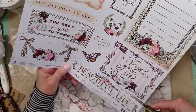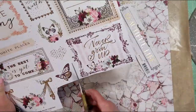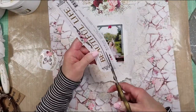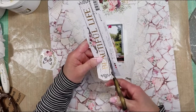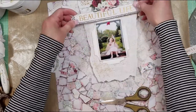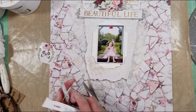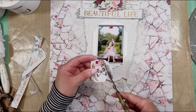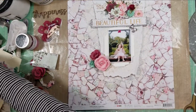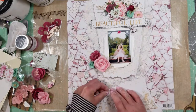And now from this paper, I'm going to cut this piece, the beautiful life, and this butterfly. And I'm going to do fussy cutting here. When I started to create this page, I had an idea to leave the page completely white. I just wanted to soften the background only with gesso, but you will see that I changed it later. And now I think that it looks pretty here, the beautiful life, because the girl has a flower and she looks upside, and it goes perfect with the beautiful life. And now I add a few colors, a few flowers to have an idea how everything will look.